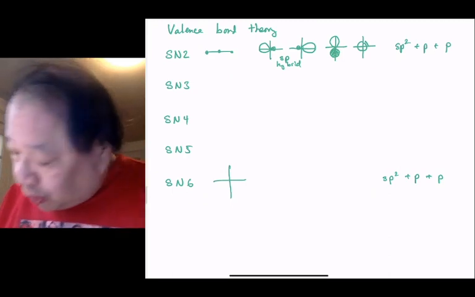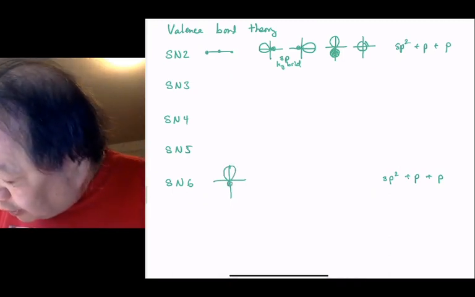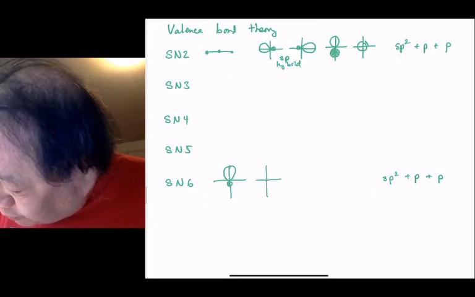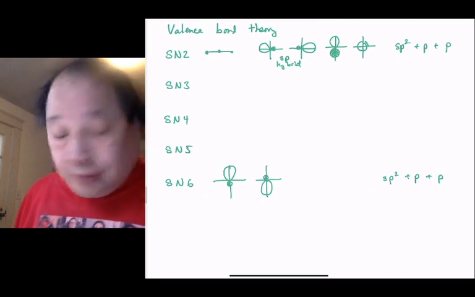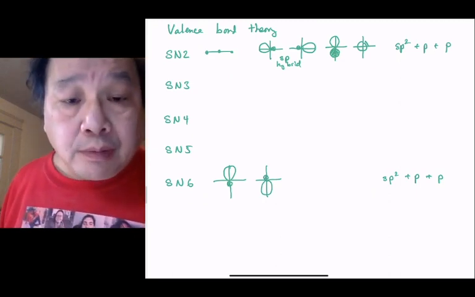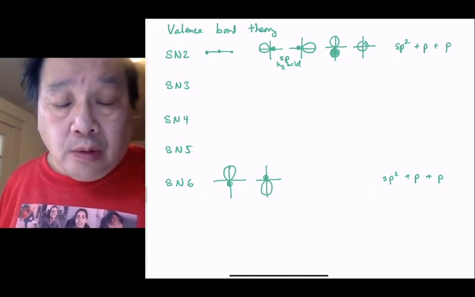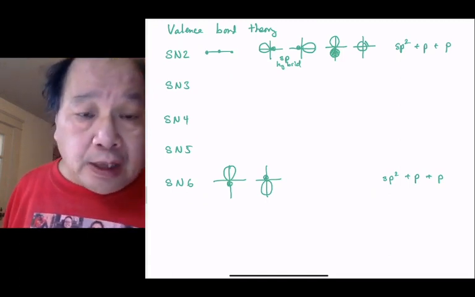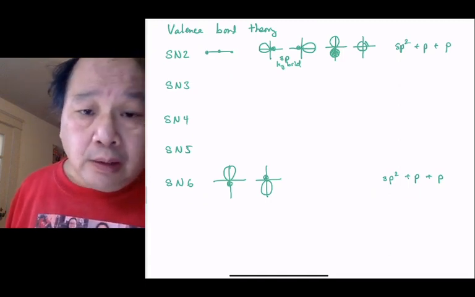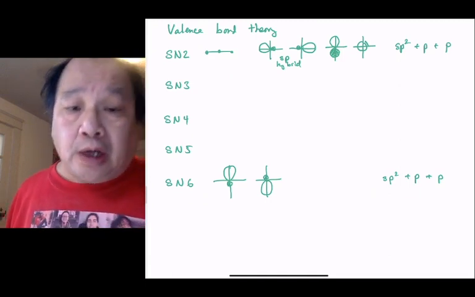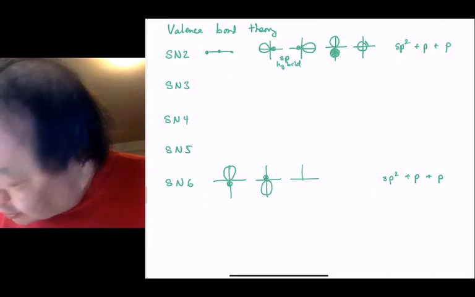Let's change it so that one sp hybrid is pointing up and the other one is pointing down. So we're just rotating our picture. Put in chat, where would the two remaining p orbitals be? Would there be a p orbital now pointing up and down? No, because those are the sp hybrids. Will there be a p orbital pointing sideways?